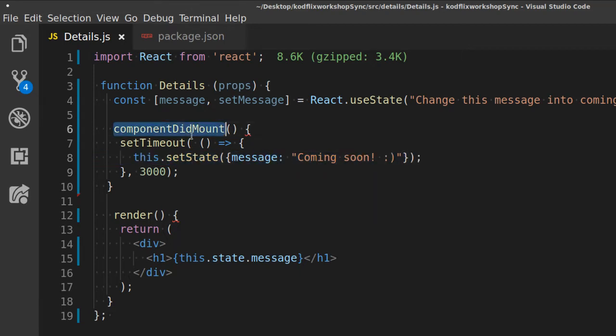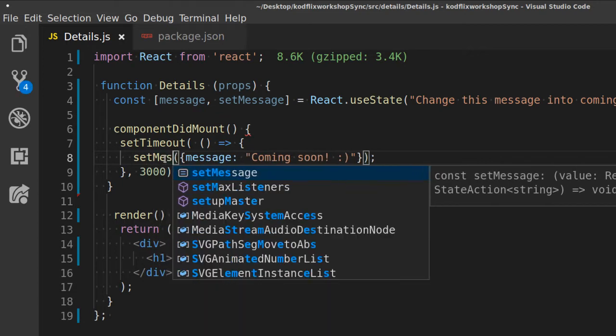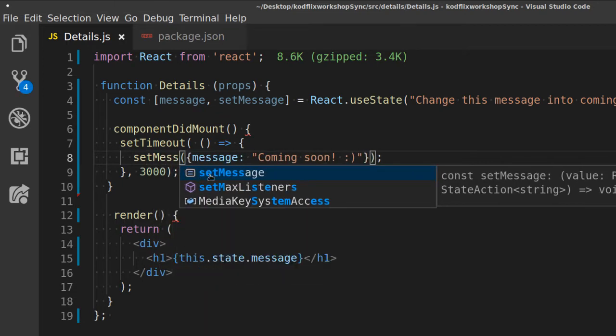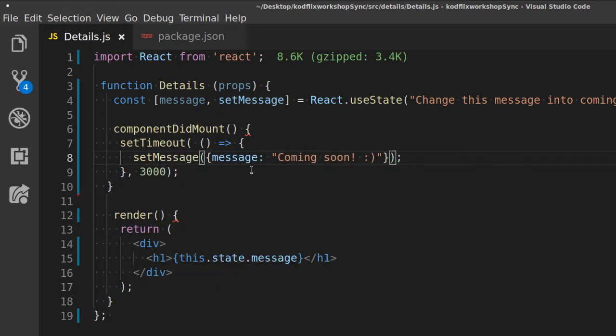For componentDidMount, sure, we need useEffect, but how do I just set the state? How do I update my message? Just setMessage, yep. So I don't need this anymore because that's a class thing. We're going to do setMessage. And what do I want my new value of my message to be? Coming soon, with a little smiley face. So let's set that.